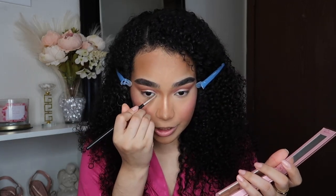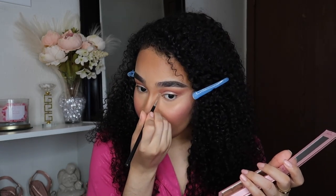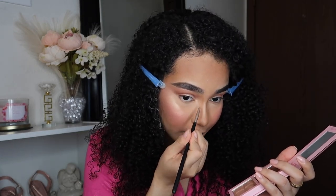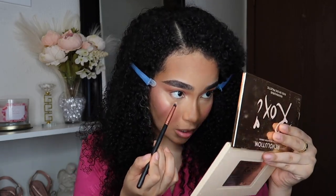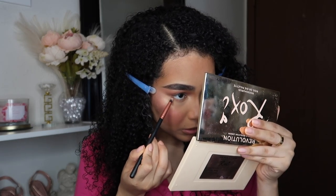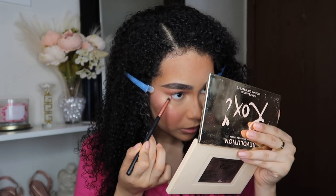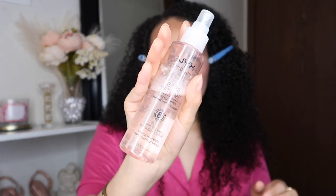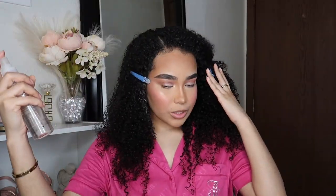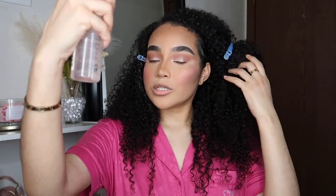I'm so excited to show you guys the outfit I'm going to wear — I've been planning this outfit for almost a year and I think I found the perfect one to see the Barbie movie. It's comfortable but still very dressy. I want to go in with Inspire again on my eyeshadow because it was looking too plain underneath. Before I do anything else, I want to melt all my makeup together with my NYX Bear With Me Prime, Set and Refresh Spray.